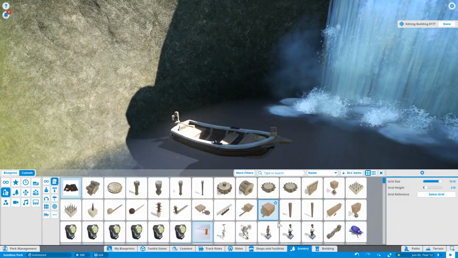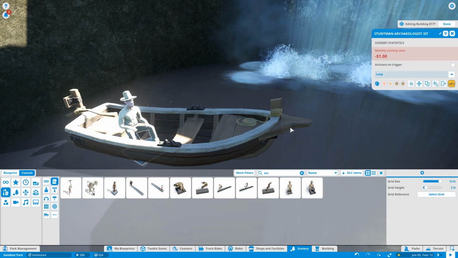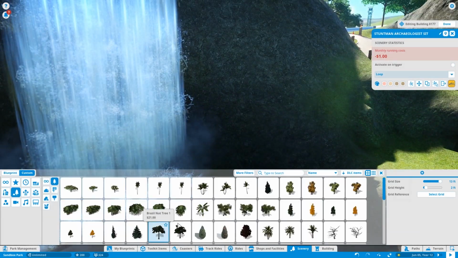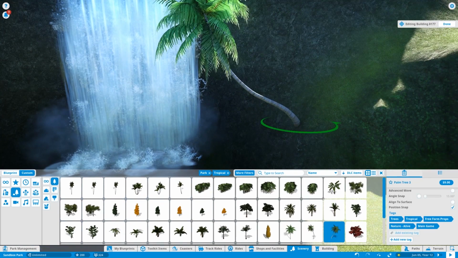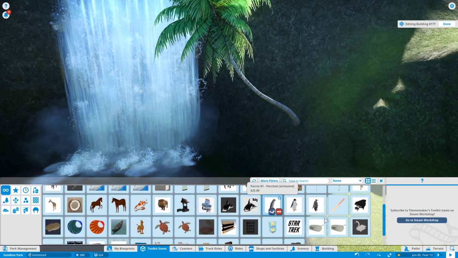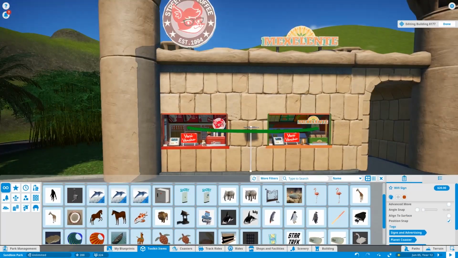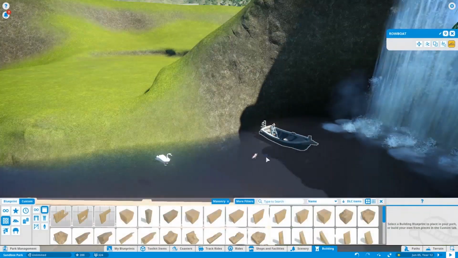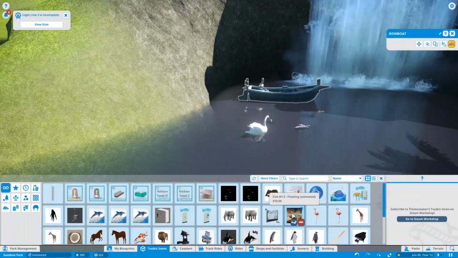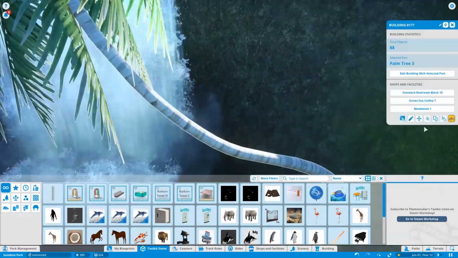And now we're going to work on a little bit of scenery and theming around here too, so I went ahead and put down this rowboat and got this archaeologist animatronic who will sit in the rowboat and just kind of relax. We've got a palm tree here, and I thought, you know what, a palm tree would be great right next to this waterfall, hanging out. So I went ahead and got the one that hangs out just right. Put in some animatronic fish and swans and everything.